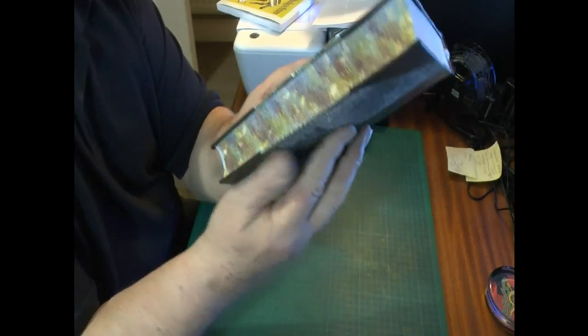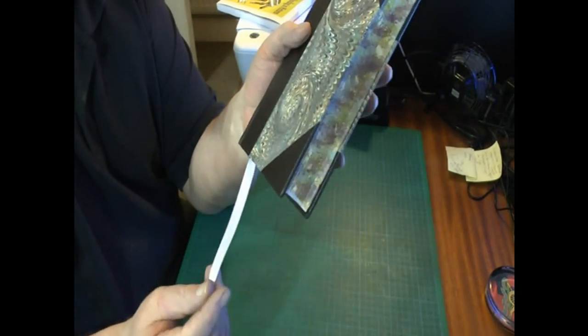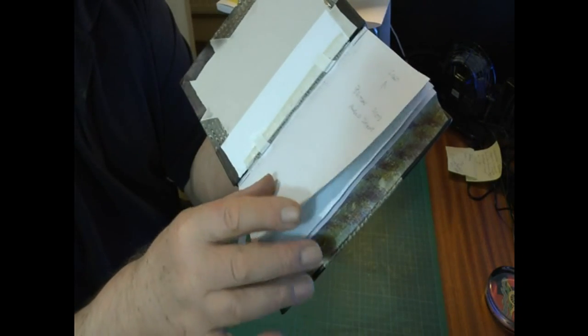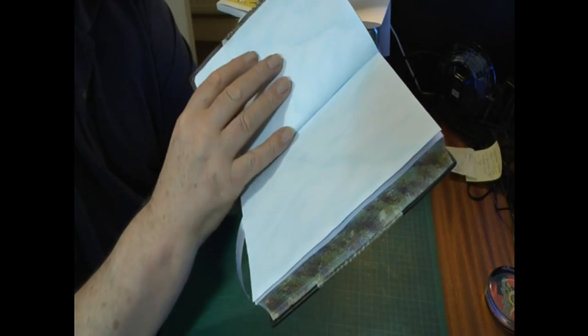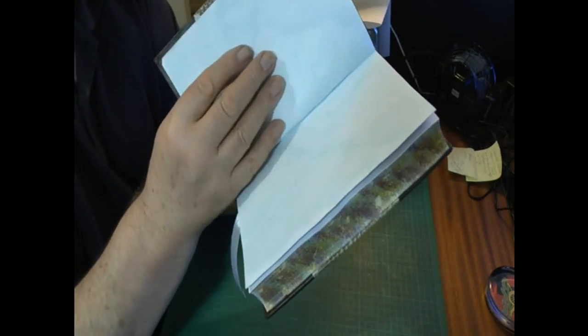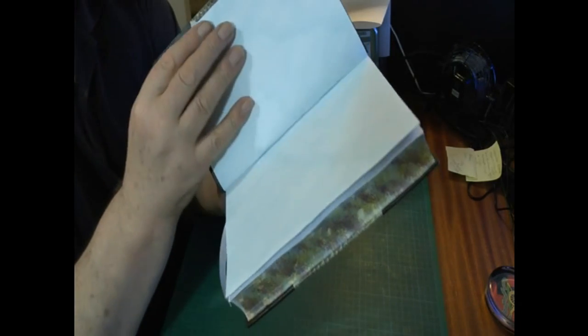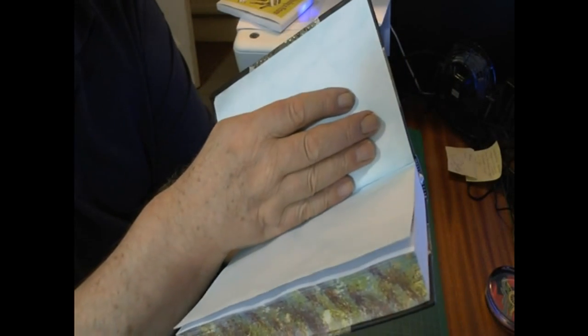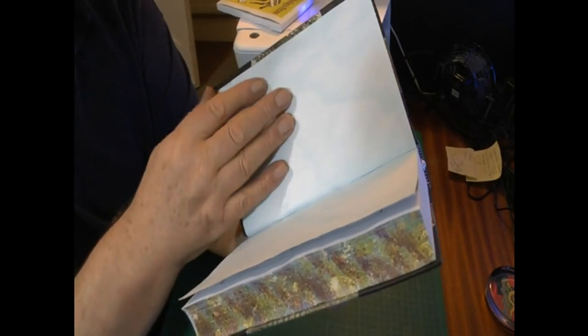Anyway, it's just about finished now. I'm just waiting for it to dry. I'll put it under the press, and I've got to put the end papers in. And I can't really put in that kind of paper on the inside, because I could use the same paper, but it's getting expensive now. So I'll use a bland paper. This is a blue marbled paper, which will set it off quite nicely. So when that goes in, I'll be quite happy.